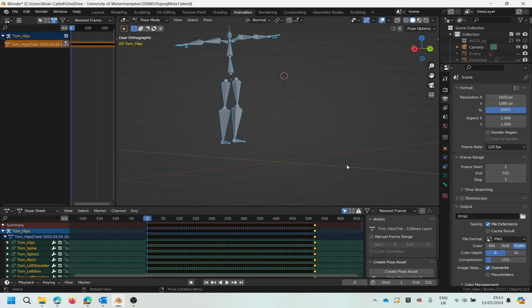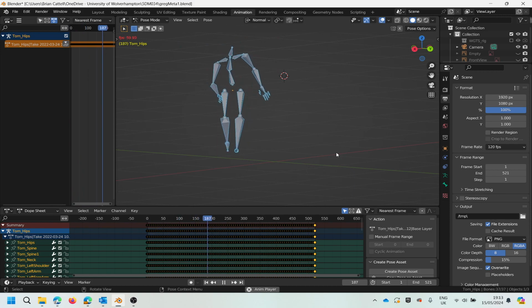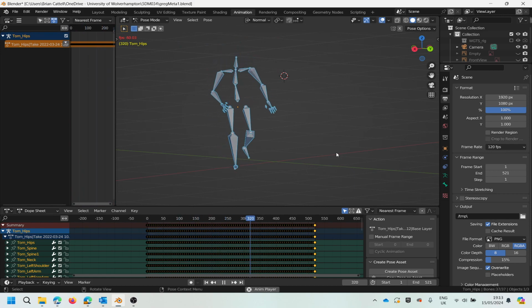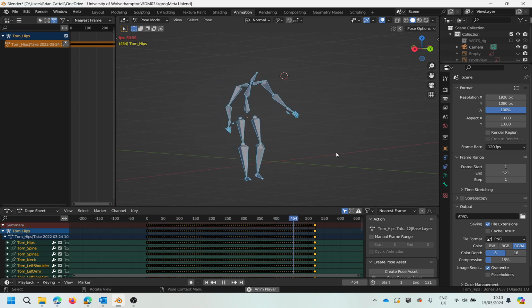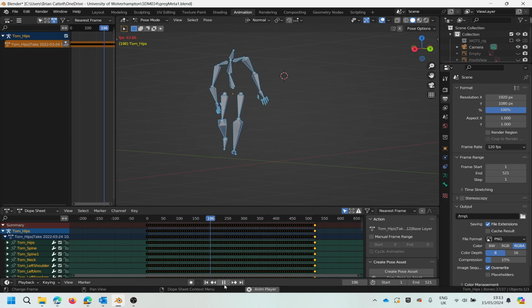Maybe double speed, optimised for 60 frames a second. But it's definitely kind of floating, which obviously, given it's acted by a human, isn't quite right.